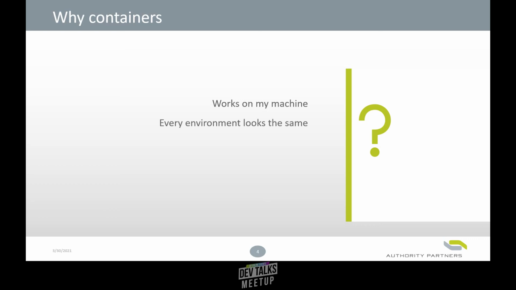Another thing is that we want every environment to look exactly the same. It doesn't really matter if it's dev, QA, UAT, production, whatever environment we're in, we want to ensure that every environment looks exactly the same. We also want increased velocity. That is a really good thing when we're working on these kinds of solutions. And we want to be able to run our solution anywhere.